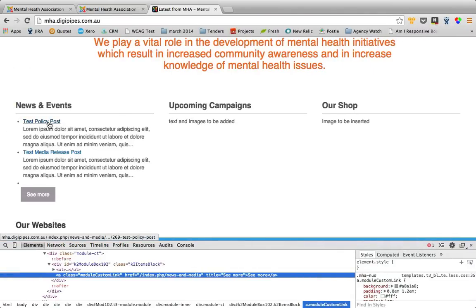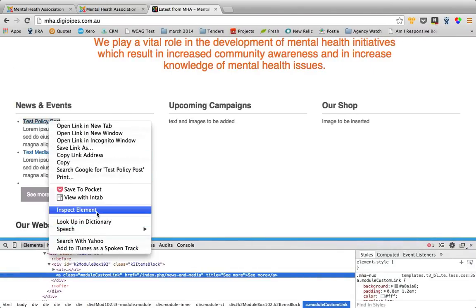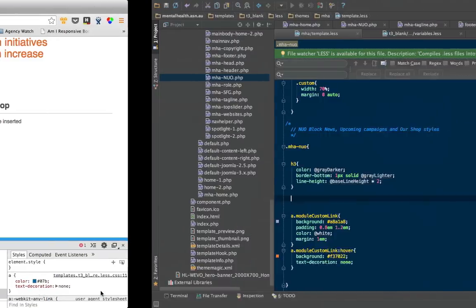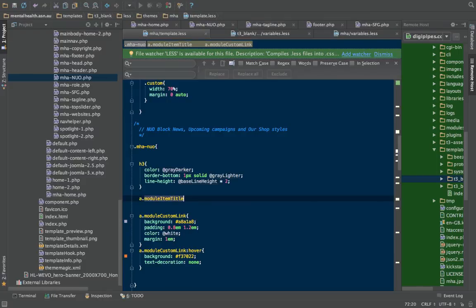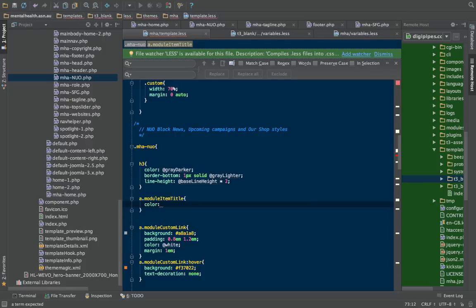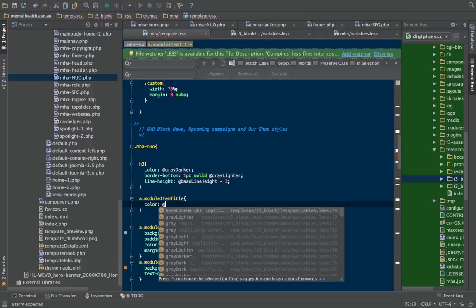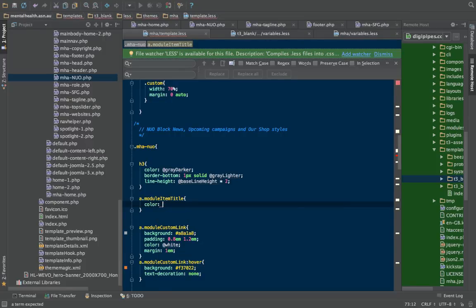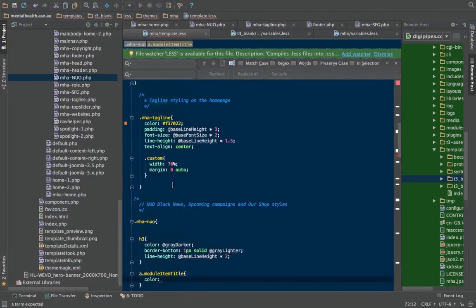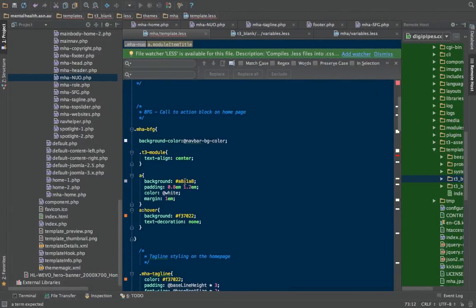So there's probably some classes here that I can grab to make them very specific. It's module item title, and it's dot, yep, so dot module item title, color. Now I should really have defined that variable before. This is why you define the variables. So now I'm not going back to my Photoshop file, my, well, JPEG, finding the color, and I've already cleared that color. I'm not scrolling up trying to find the color, because that could be it. No. Now that I know that one's it, but let's define these variables now.